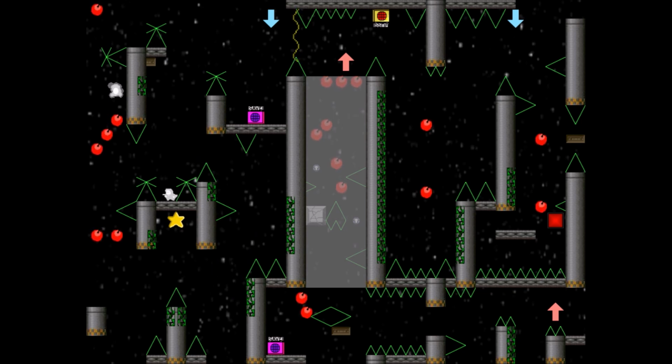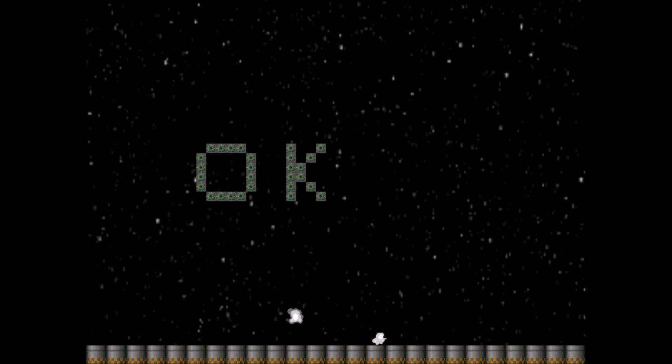Finally, alright. So here, use all of the jumps, refresh all of the jumps by clipping into that platform and then like that. And there we go. Okay. That's probably the best clear screen in the game so far. Just okay.